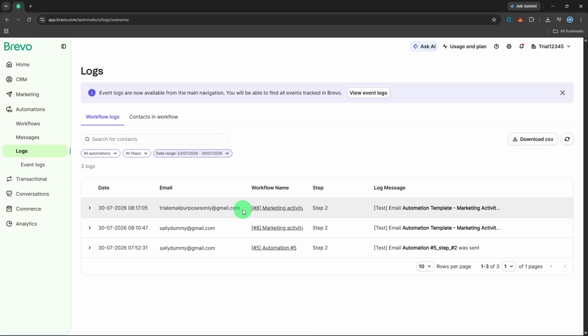Now don't just look at this once. Brevo automations are not set and forget, they drift. Every time you import a batch of contacts, check the logs for that list within a few hours. After you change your workflow, even just tweaking a subject line, publish it, then immediately monitor the logs for the next 15 minutes. I've switched a node from send immediately to send at a specific time and forgotten to set the time zone, so all emails bounced because the send window was already passed. The logs caught it instantly, with timestamps showing they were scheduled for the previous day and never sent.